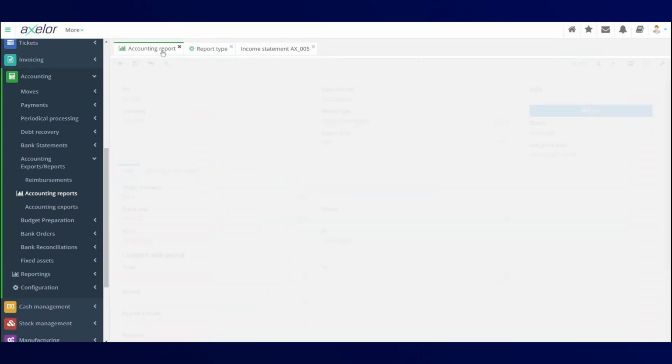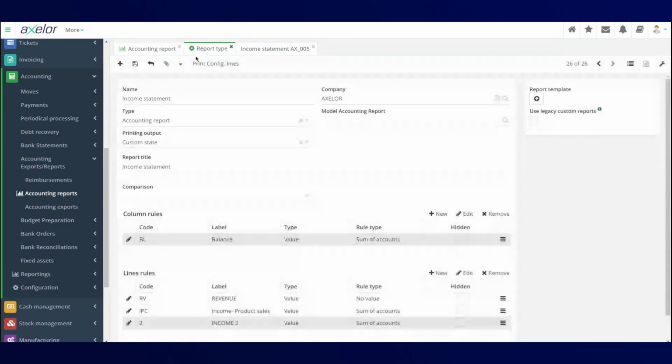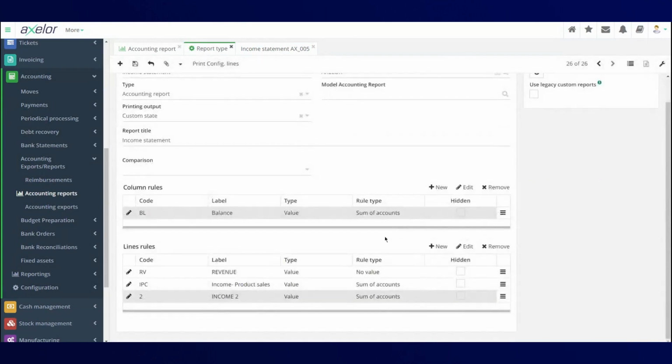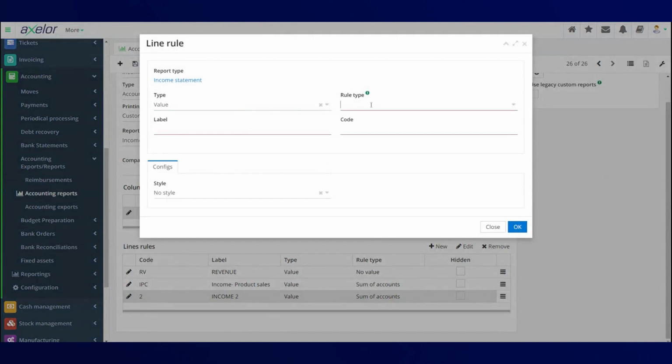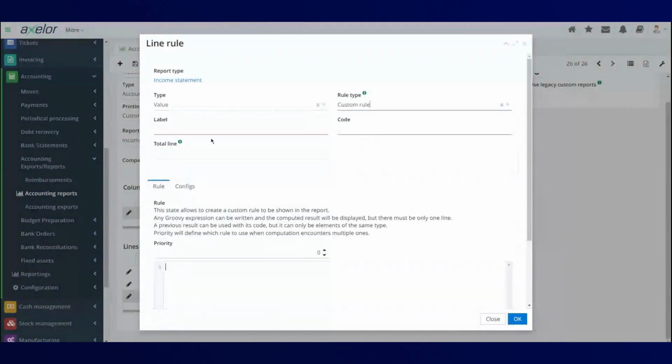Using the report type, you can create a lot of things. Currently, in the report, I'm just describing the values. But what if I actually want a custom rule? Those also you can specify here. Let's say I want to now have a total sales value. For that, I can do this. And what I have to specify is a rule which describes.